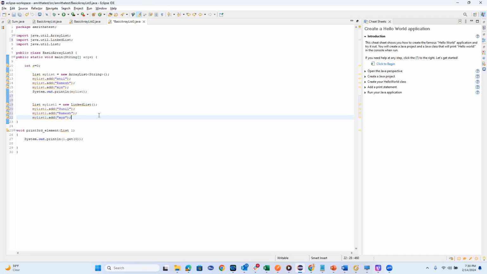Well, here's the advantage of what I'm talking about. I have prepared a method here as print third element list. Now, if I have to pass an argument to this, I want to print the first element of an array list or a linked list.